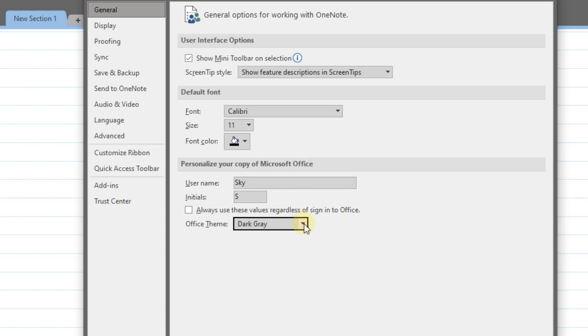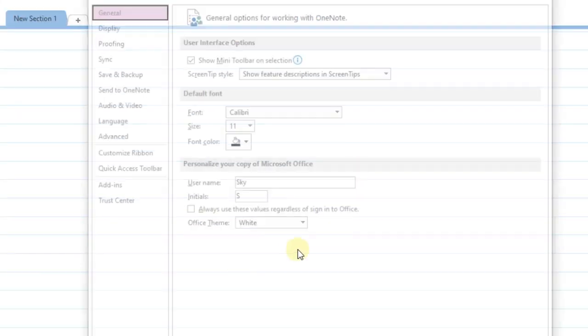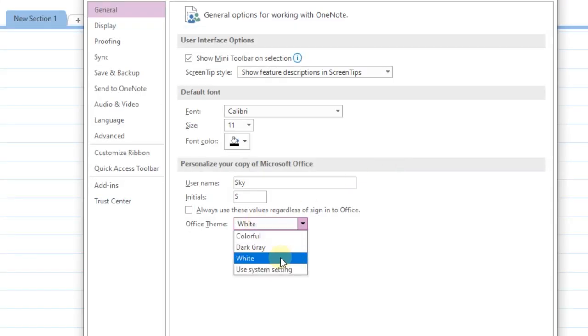If you want to change this theme to white, then now we can see the theme is changed. But now if you want to change our theme to a dark color, then it is not showing in the option. So first of all, we will check at this position here.